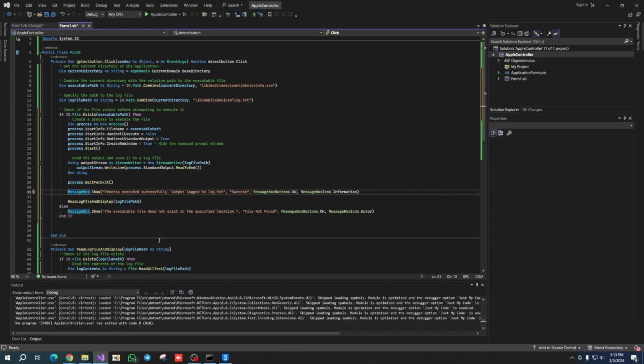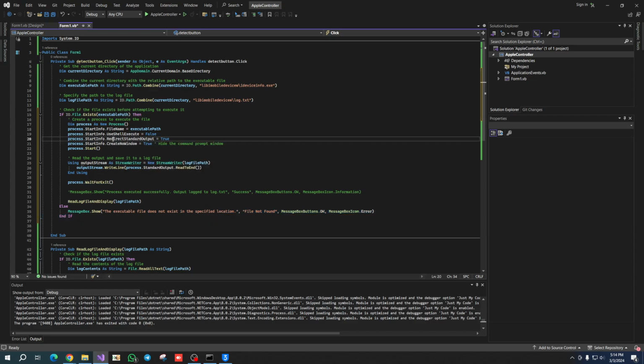Also, when the process executes successfully, I don't really need the message, so I'm going to put an apostrophe. And any apostrophe in Visual Basic basically means that you're commenting it out, which means you're telling the computer or the process when it executes to just ignore this line of code and not run it, but leave it as a comment for the programmer to look at if they wanted, but don't actually execute anything. So that's what the green lines mean. So we're only going to have it show the message if it can't find the file or something messes up.